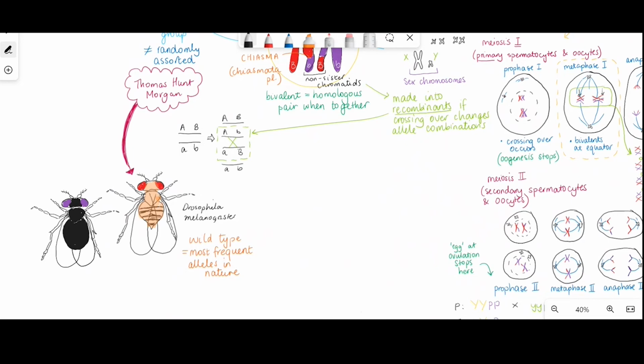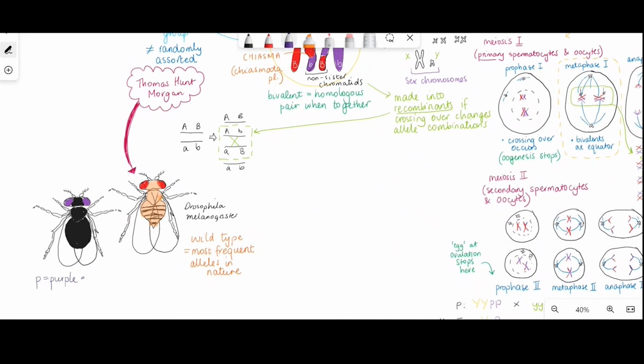Now, both of our flies in our little experiment here are pure breeding, remember, that means they're both homozygous for their alleles. What makes it a little tricky is that there are other genes that affect eye and body colour in fruit flies. And actually, there's a bit of a hierarchy of what's dominant to what else. So another convention we can use for writing down the genes in a dihybrid cross is to give a letter, or sometimes even two, for the gene locus. Let's say this time we're going to use P for the purple eyes and B for body colour, or black body if you like.